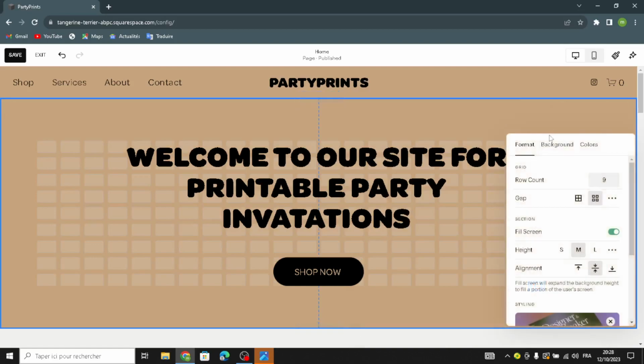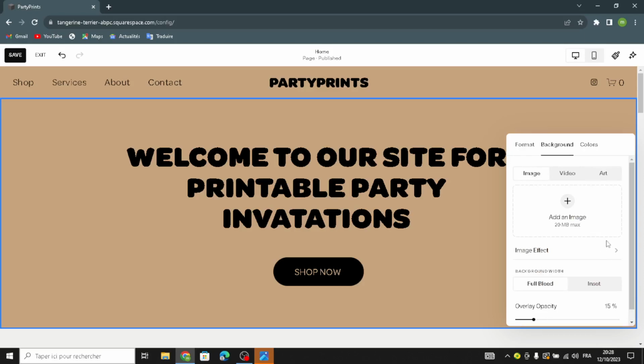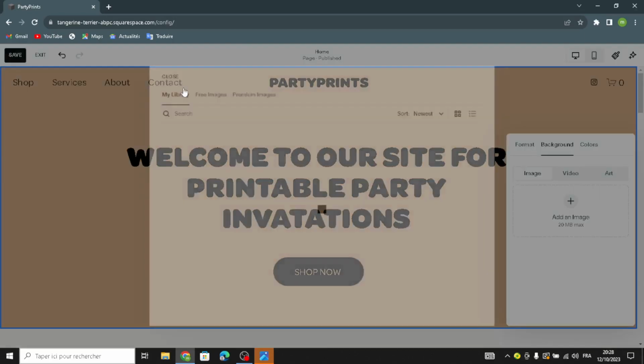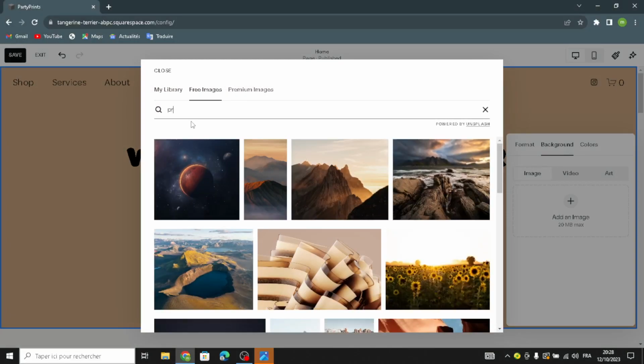Now let's move on to this section. Here you can edit the grid and the gap, the section, the full screen, the height, and the alignment. And in the background you can select just a simple art, or if you want, add an image as a background. So click here and go to the free images and search for printable party invitation.